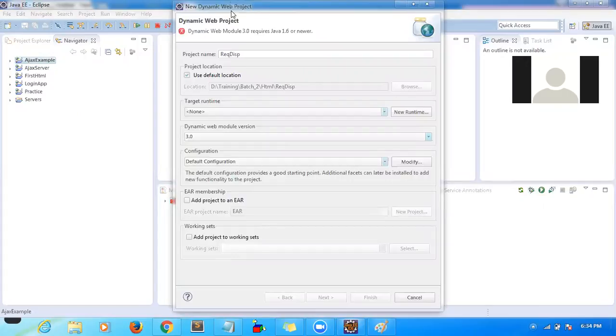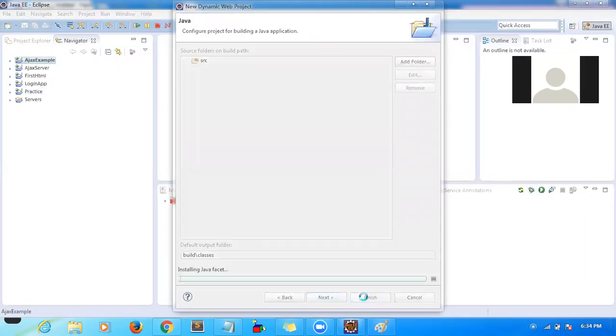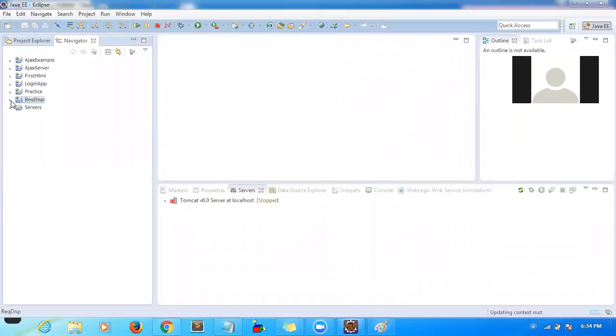The project name I have given is request dispatch. Now let me add version 2.5 and finish. So just now I created one simple web application.